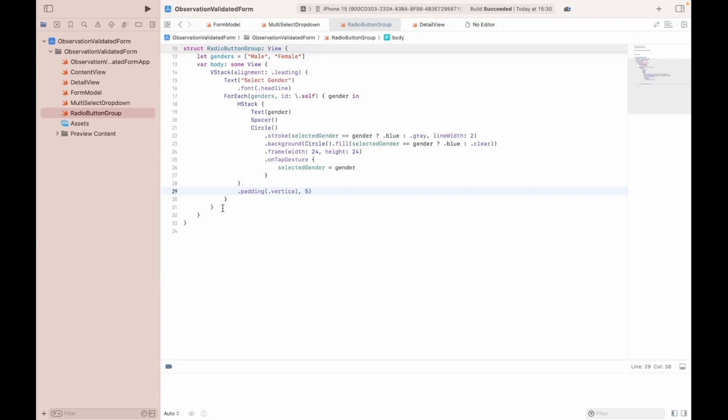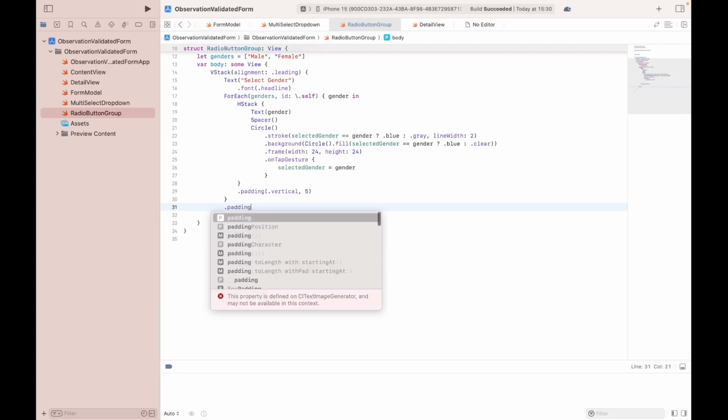And then the next thing we need to do is add some more padding to the VStack.